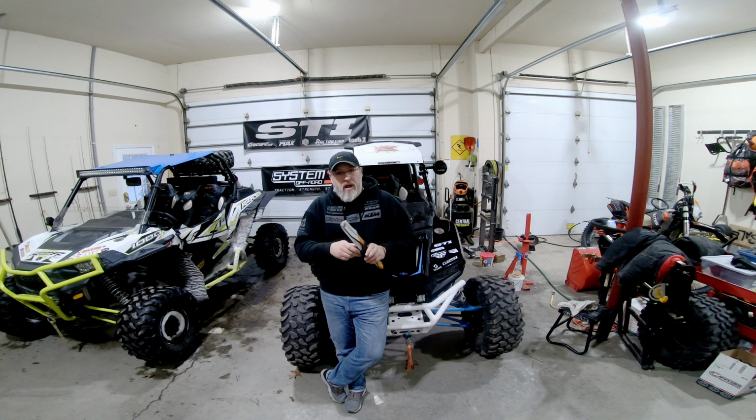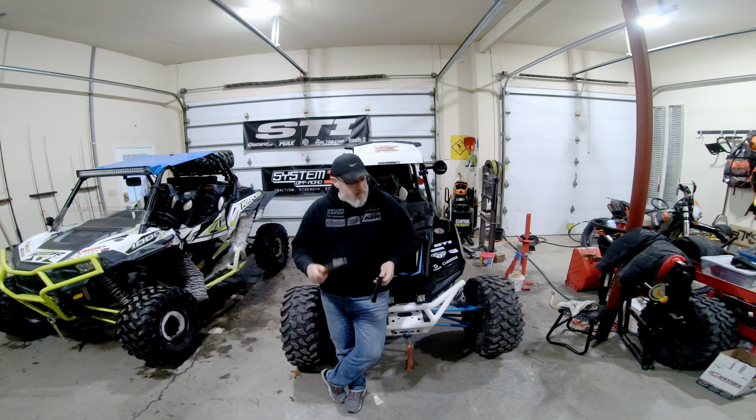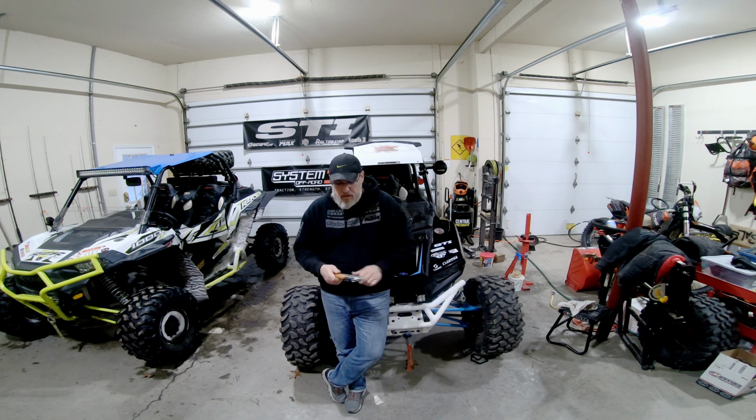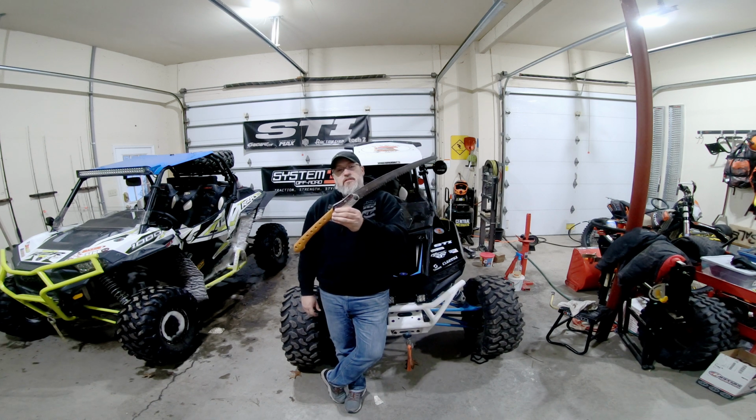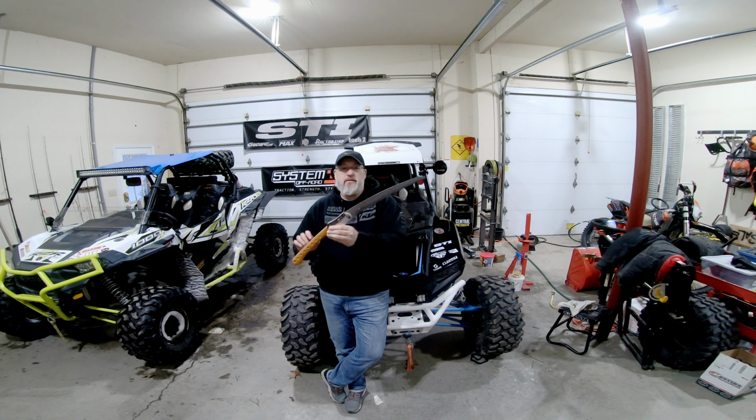It does not come with a locking mechanism. So I have this Velcro strap that I keep on it to keep it closed. But this is the Silky BIGBOY 2000 360. 360 stands for 360 millimeters.